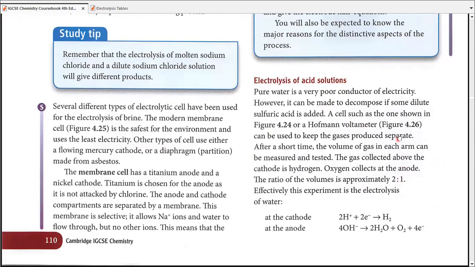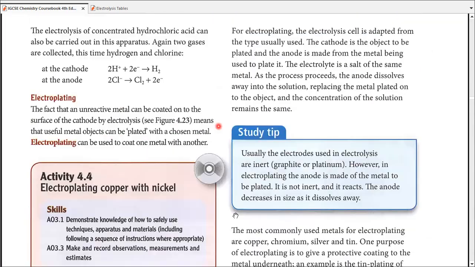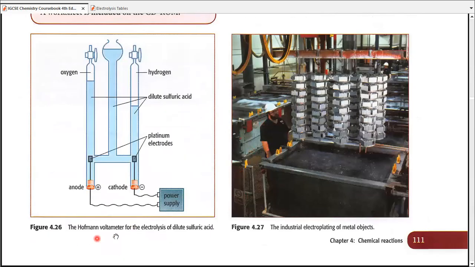Electrolysis of acid solutions actually is going to prove to us how we electrolyze water for our own use. When we are supposed to electrolyze water, we do that with Hofmann's voltameter. This piece of apparatus actually uses dilute sulfuric acid in order to electrolyze water. Dilute sulfuric acid would only make water a conductor, would stay back as a change to electrolyte as dilute sulfuric acid, and water would be electrolyzed to give us hydrogen at cathode, as you can see over here, and oxygen at anode, as you can see over here.